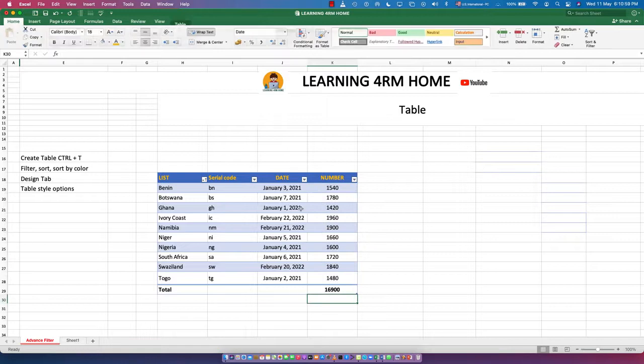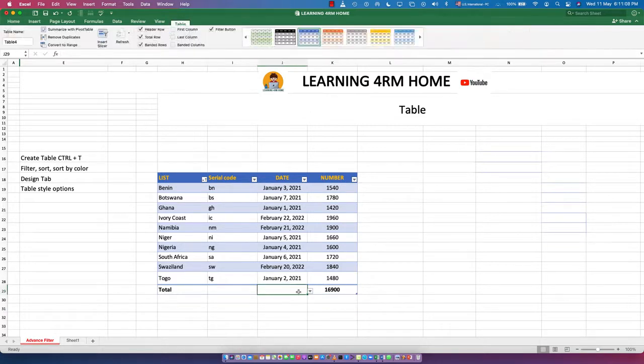You can decide to do the same thing to this. Now with this, you see we can't add this because it is not a value. So what you can do is click on this side, then click on the drop down. You have numerous options here. We have average, count numbers. When you click on count numbers, it's going to tell you it's 10, right? So 1, 2, 3, 4, 5, 6, 7, 8, 9, 10. So you have 10 tests over there.